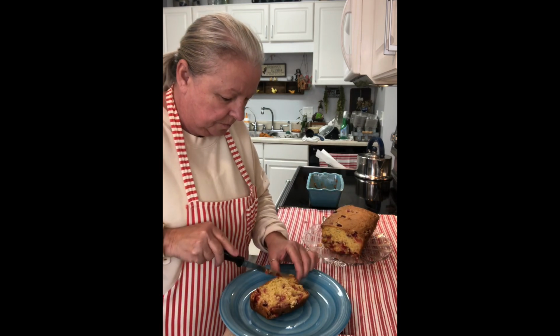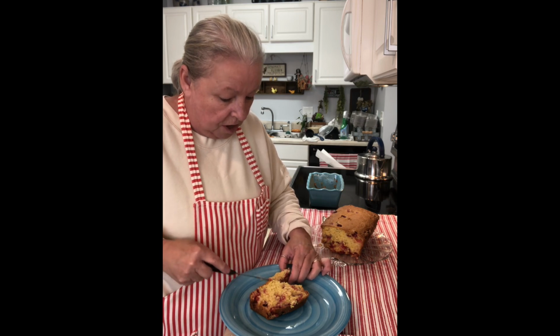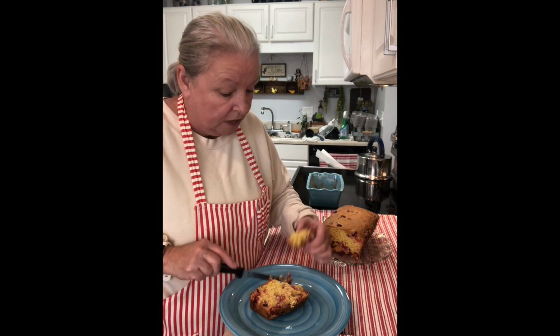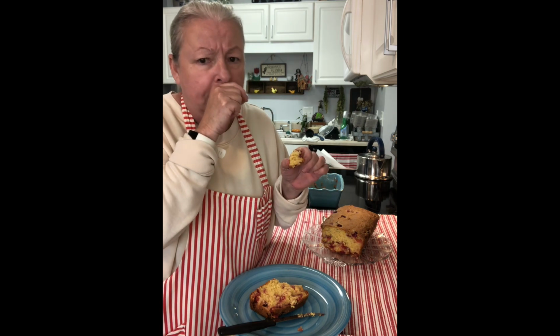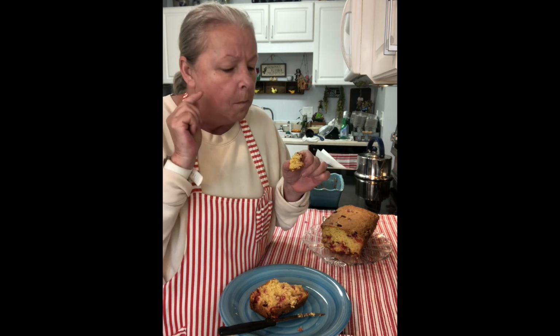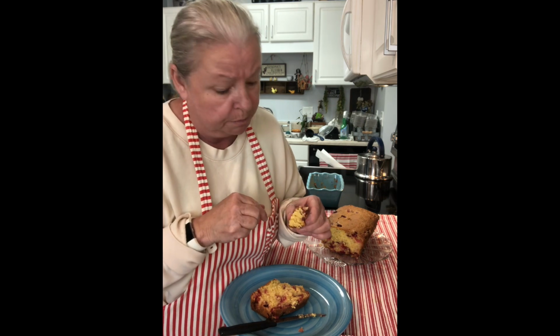Ready? The cranberries in here are gonna be way too hot right now. Oh my God. That is so good. Like, so good. You have to make this recipe. You will make it all the time.